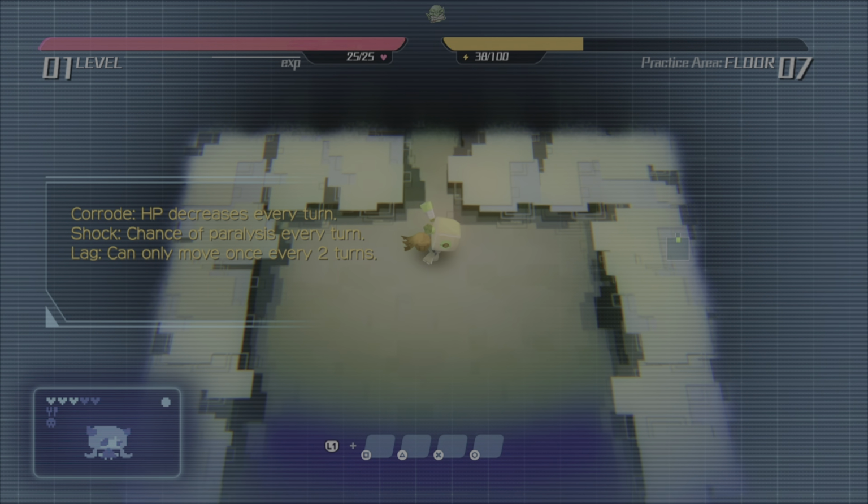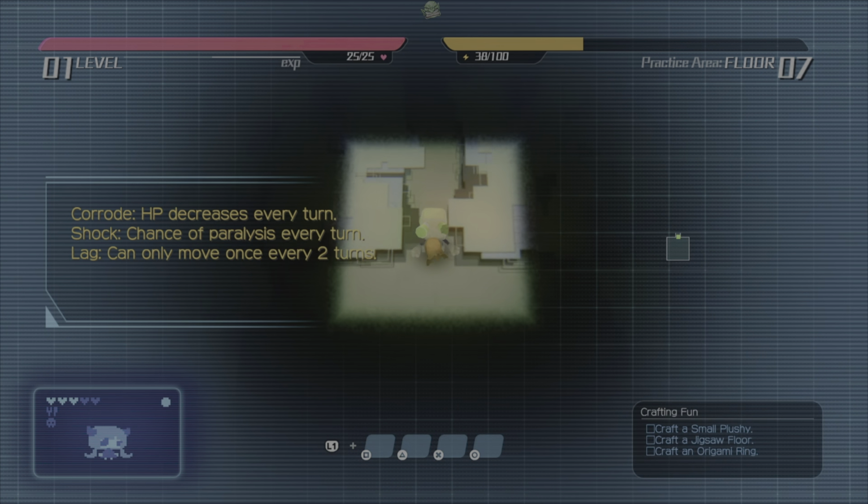Decreases every turn with a corrosive status effect. Shock gives you a chance of paralysis every turn. Legs can only move once every 2 turns.